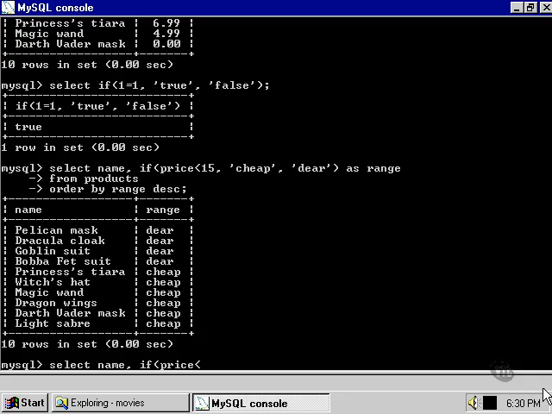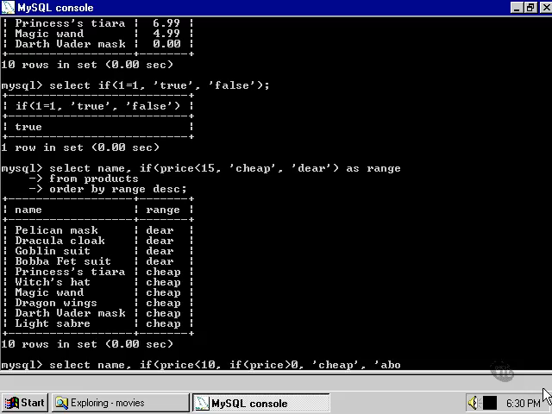So let's say price is less than 10 this time. And if this first expression is true, then we can use another if function for the second argument. If price is greater than 0, cheap.